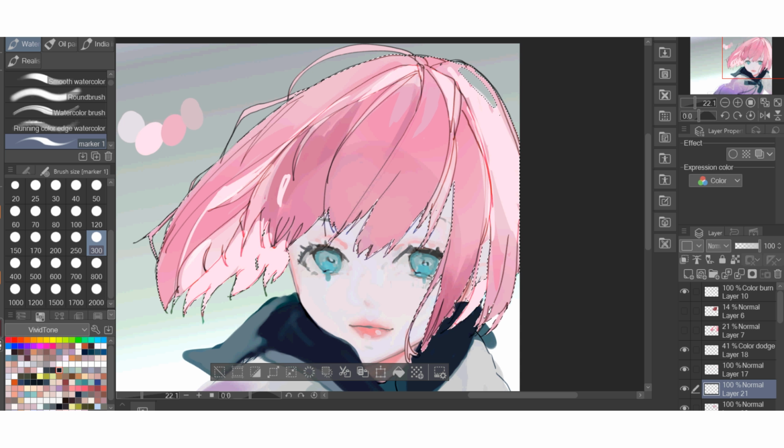So now that I've basically added in most of the colors, I'm going to make a new line art above on a new layer to just define it so it looks a little bit more clean. Please note, you don't have to do this step. I'm just doing the step because I have a more painterly style and I'm not a huge fan of doing clean line art to begin with.